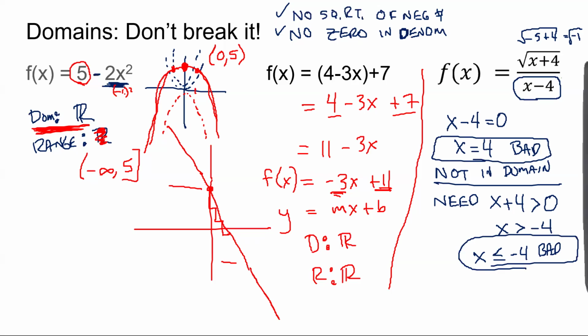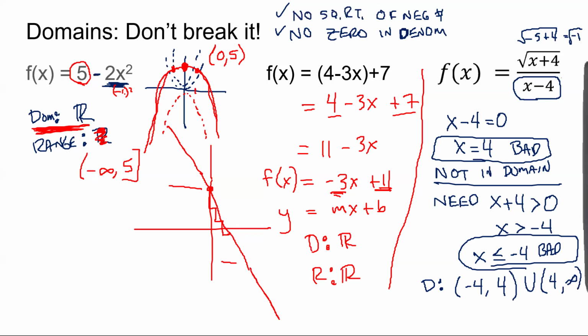Okay, and as such, what I need to do is get a little bit tricky here and come down here and say, I can go from negative infinity. No, I'm sorry, wrong game. So for the domain, I've got to be greater than negative 4. That's the smallest thing that I can put in there. And because that's not a greater than or equal to, I don't quite ever get negative 4. So I'm going to put a negative 4 here with a soft bracket. It's got to be greater than negative 4. And then I also have to make sure that this gets left out. So I'm going to go up to 4, but I don't want to include 4. And then I can start over again and say, okay, everything from 4 to infinity is fine, like that.